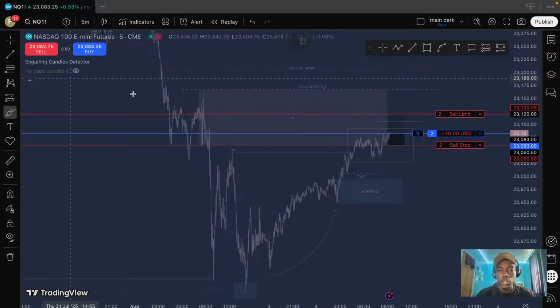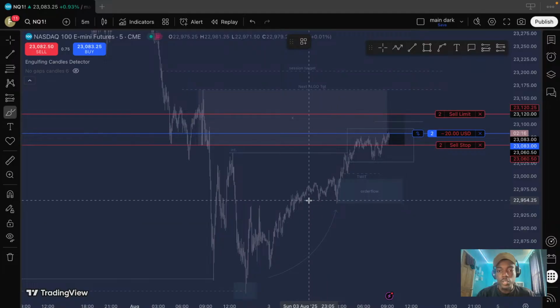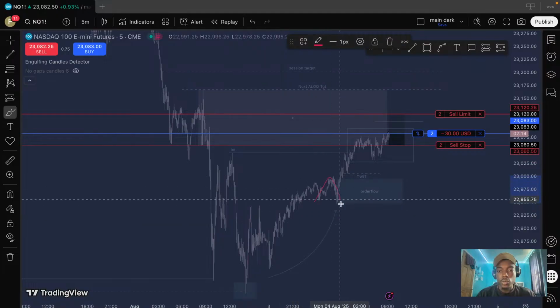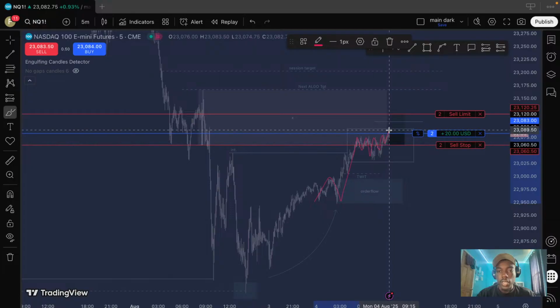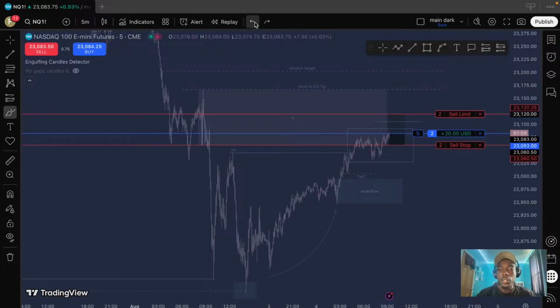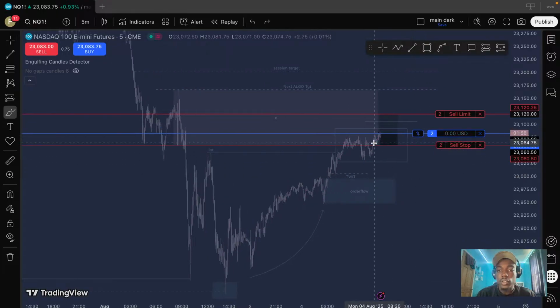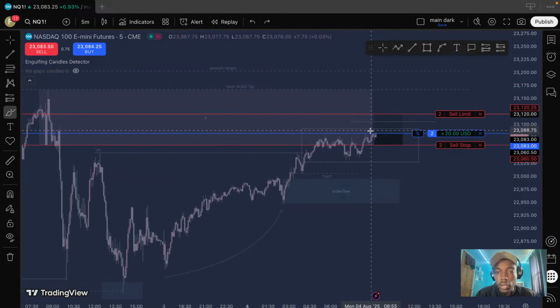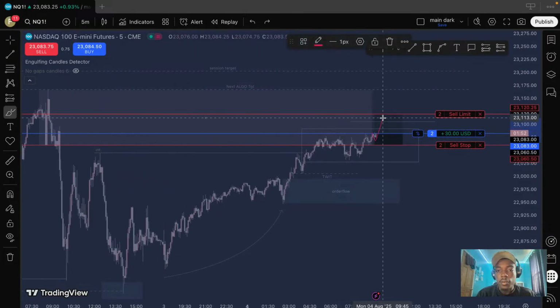I was looking for a reaccumulation, and that's pretty much what we got, right? We came, we swept, we impulsed, and then we did the same thing here, right? Just reaccumulated, came up, tested the area, and then we printed higher. So that was pretty much my confirmation to get into the trade. Now, when I entered, I thought I got the entry that was going to be no drawdown, but literally as soon as I entered, I got instant drawdown, but it came to test, and now we're starting to push out.